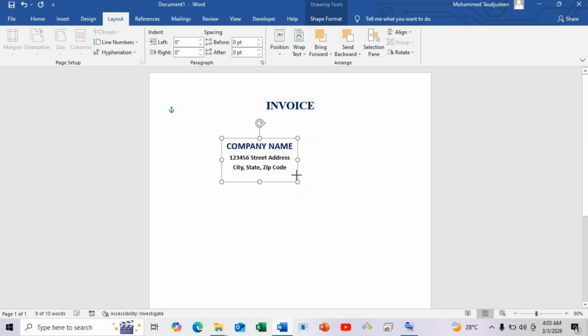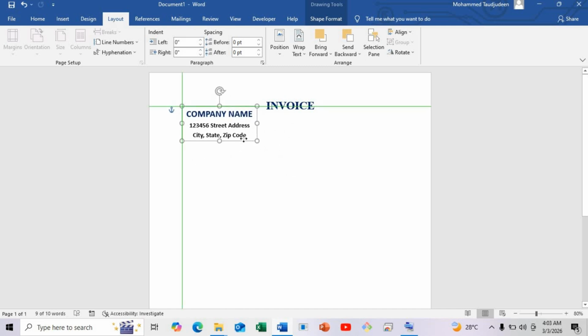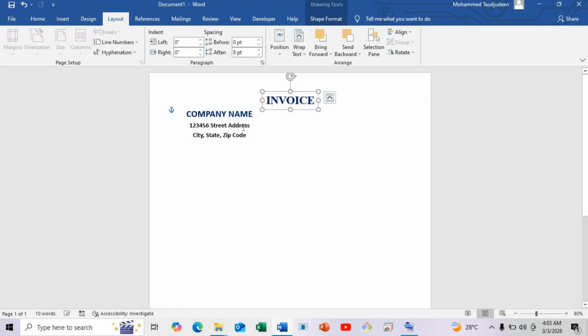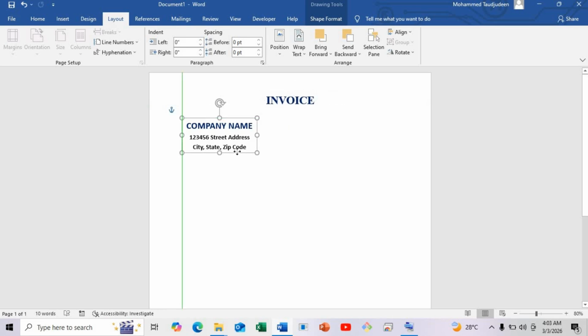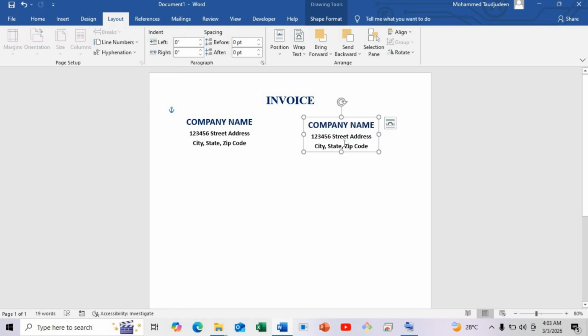Alright, so I'll just reduce the size here and align this one to the left. Let me send this one to the top a little. With this one, I'm making a copy here, and I'm changing the text to name. So this is a place we can place the name on. After the name, definitely we'll have date. So also have date.